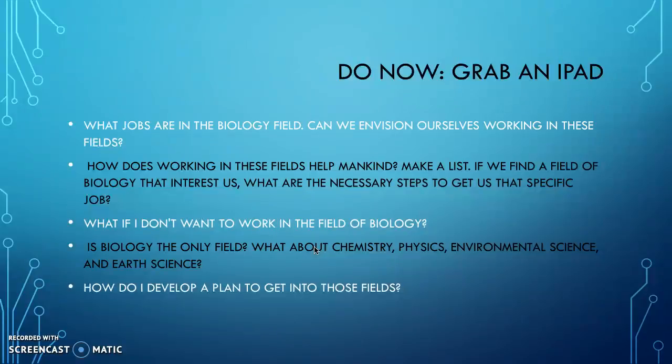So initially, my do now would start off with students grabbing an iPad from the iPad station, and I would want them to research various jobs in biology. Not even just biology, science. Anything science related. Research something science. If you find a science article, or something developing in the science field, like what's in the science field. I don't want students to think that since they're in a biology class there are no other parts of science, like physics, chemistry, environmental science, and even earth science.